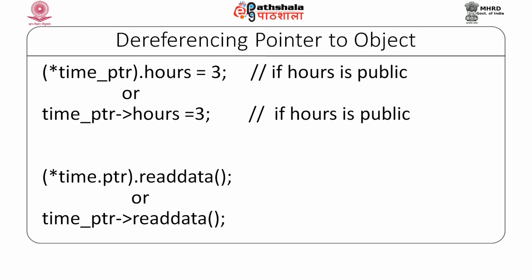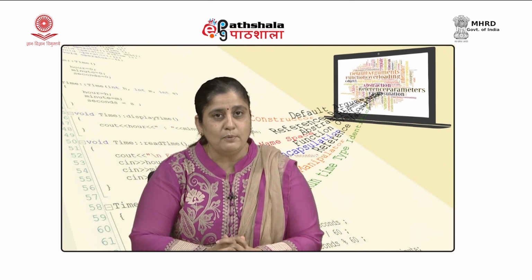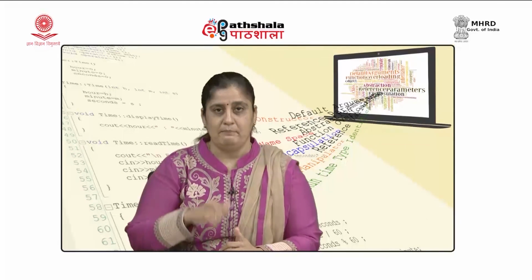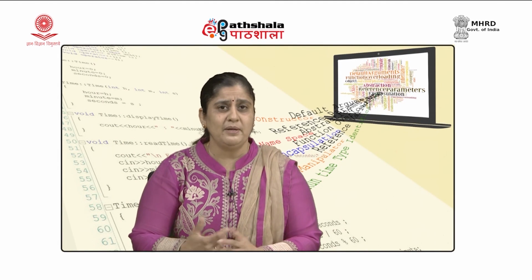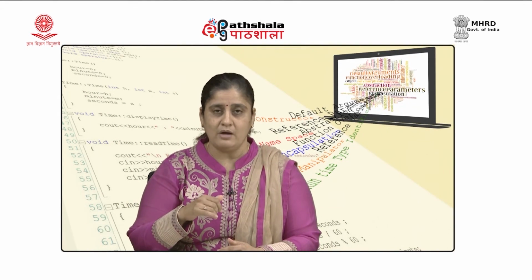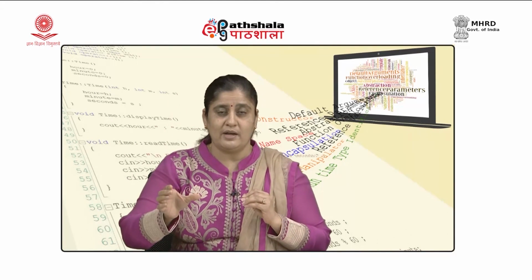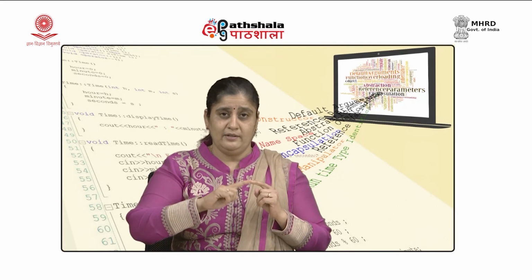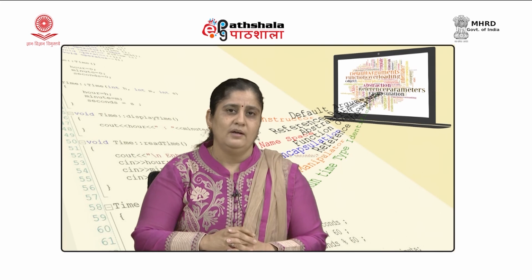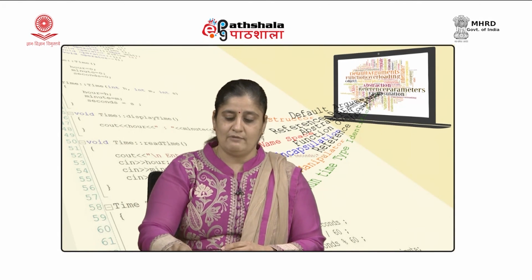In C++, we not only can define a pointer to the object, it is also possible for us to define a pointer to its data members. What does that mean? Let us say in a student class we are having data members roll number, name, marks. So, it is possible for us to declare a pointer which does not point to the object as a whole. What does it point to? Either to its member roll number or to a member name or to the marks. Now, how do we define such a pointer? Let us have a look at it.